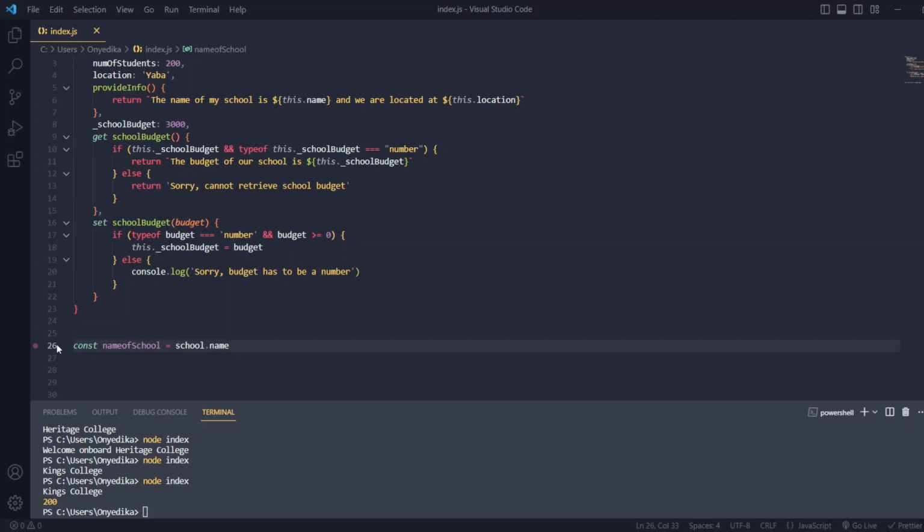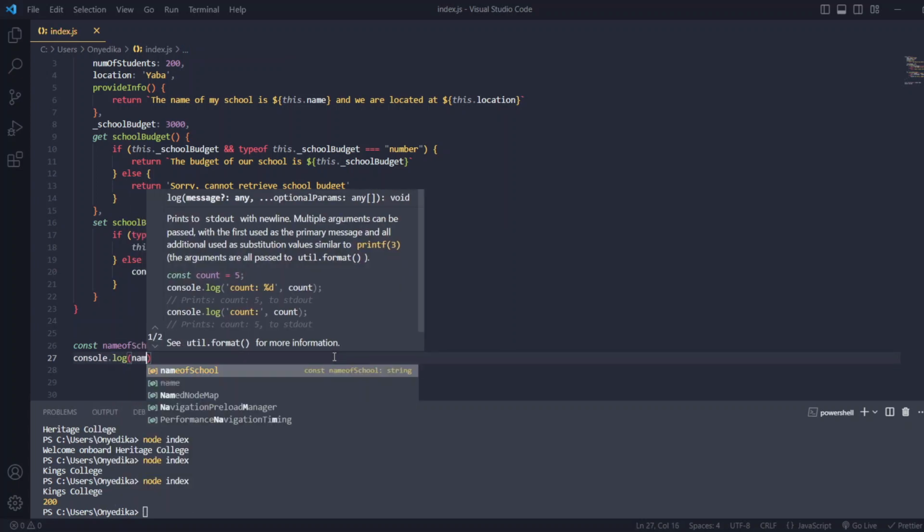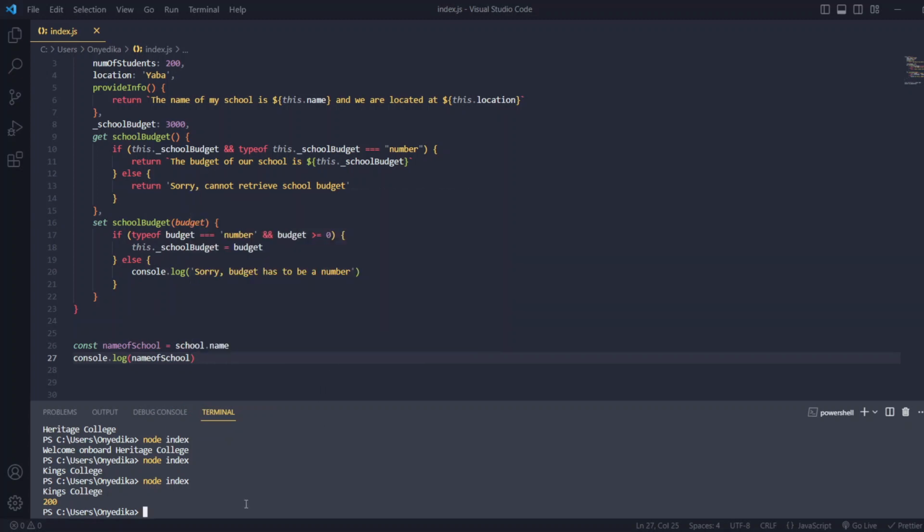That's much easier, right? So when we come here, we just console.log nameOfSchool, and we'll get King's College. I think it's much easier than having to write school. It's stressful.